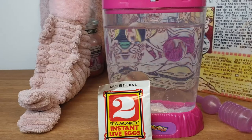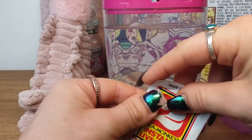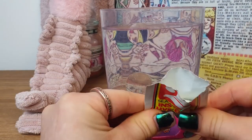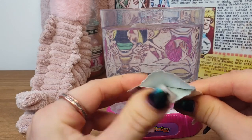So it is 36 hours later and we're now going to add these sea monkeys instant eggs. So what we're going to do, just rip the top of the packet off and take off the lid of our tank. And you can see it's just a powder in there that we are going to put into the tank.